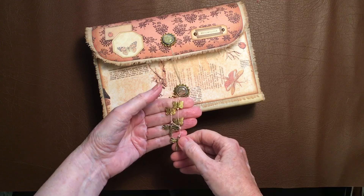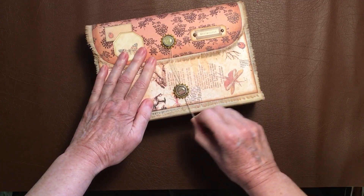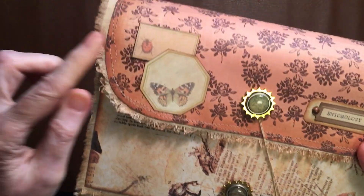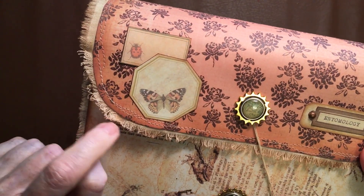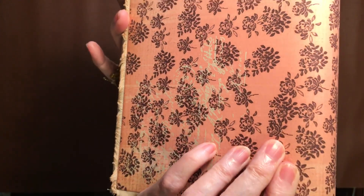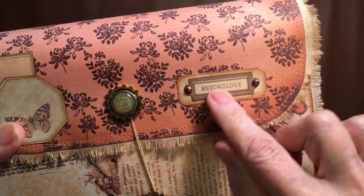There are some little butterflies and dragonflies hanging off the side, and these are just brads that I've put on top of some cogs. It's got fabric all the way around. I had to teach myself how to fray around corners because it's cut around the corner and I wanted it still frayed — I didn't want it just plain there. This isn't one of her papers; it's just a plain paper, and it comes with these little cutouts as well, so I put that on with a brad.